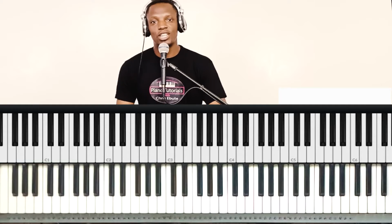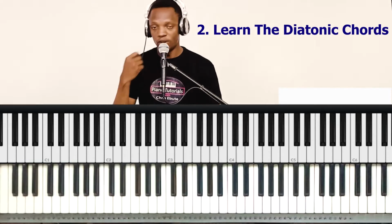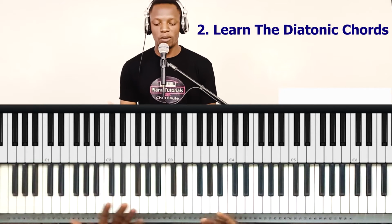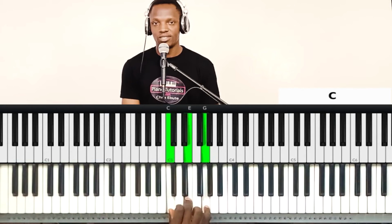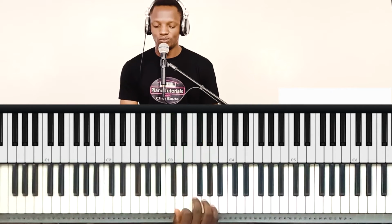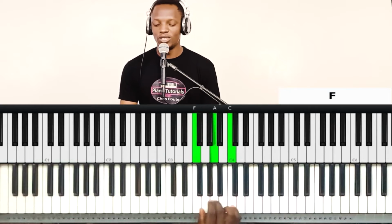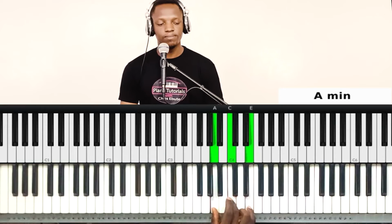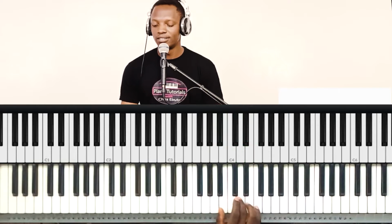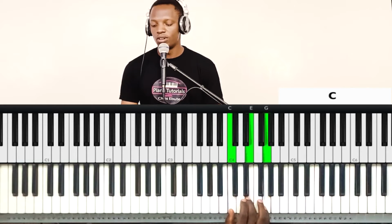Now, after learning the major scale, what next? You learn the diatonic chords in that key. All right, the diatonic chords are the chords that belong to a particular key. So in the key of C, the diatonic chords are going to be this. The first chord is C major, D minor, E minor, the 4th chord F major, the 5th chord G major, the 6th chord A minor. The 7th chord is B diminished, back to your root, your 1 chord.